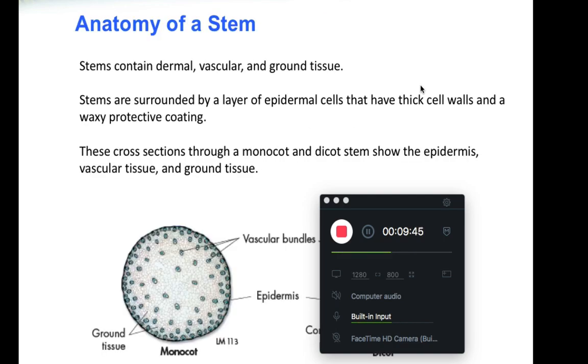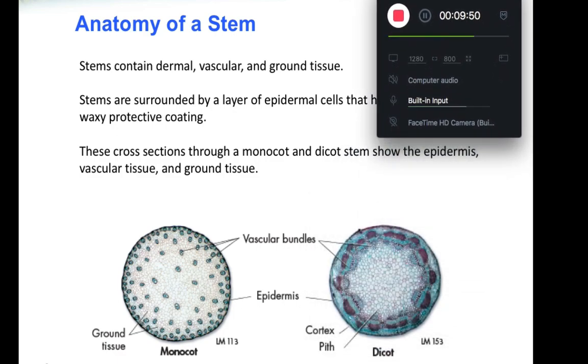Now, there are going to be two different types of plant that we're going to label. You're going to have your monocot plants and your dicot plants. You'll see for the most part, the dicot plants actually have their tissue at these cross sections more organized than the monocot. The monocot just looks like a chocolate chip cookie, whereas this one actually has a pattern circling the outside.